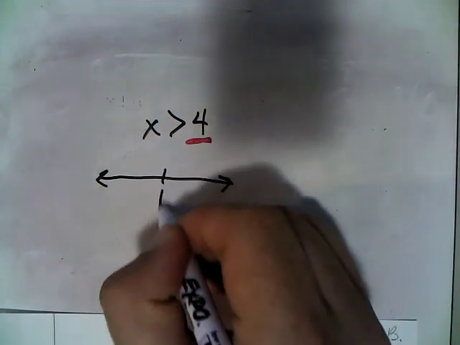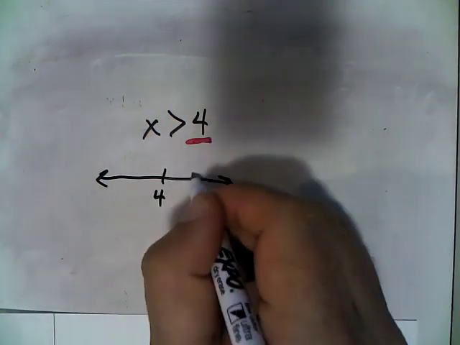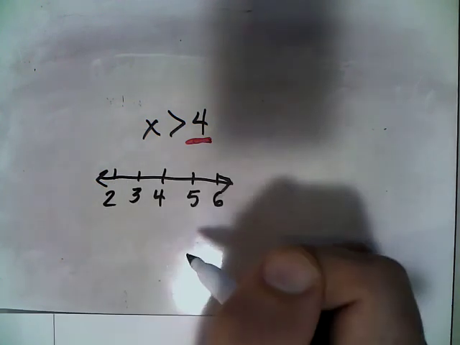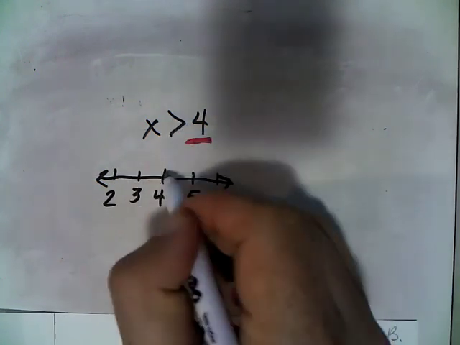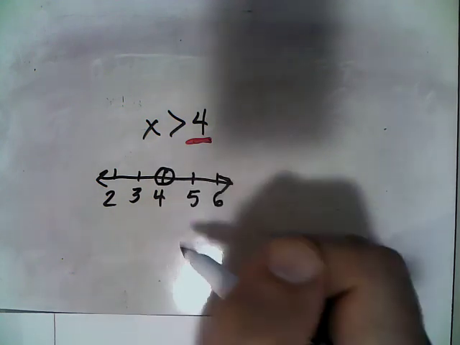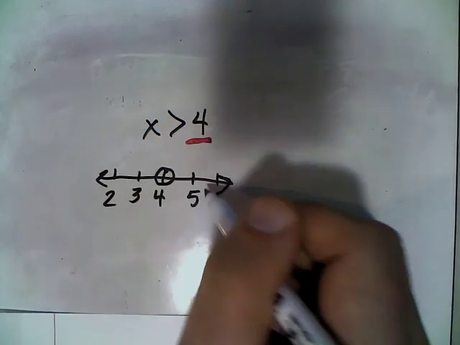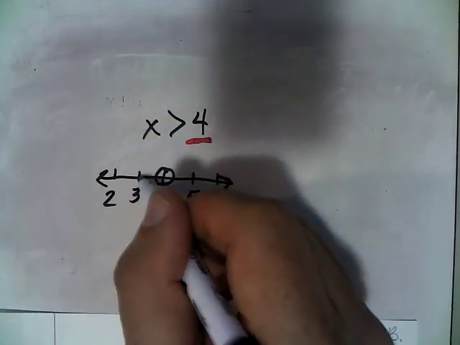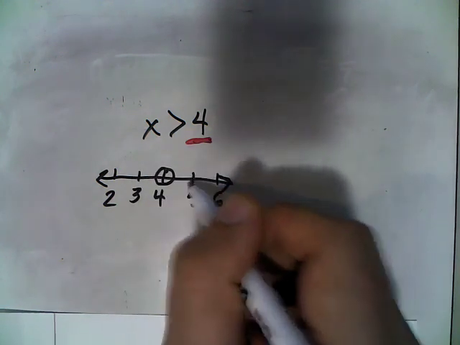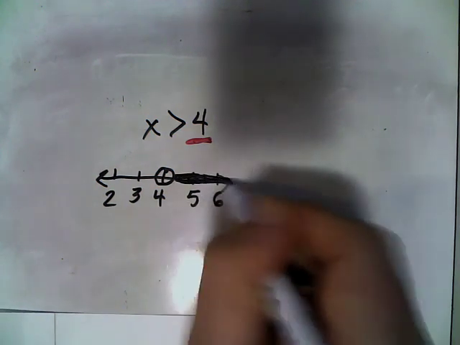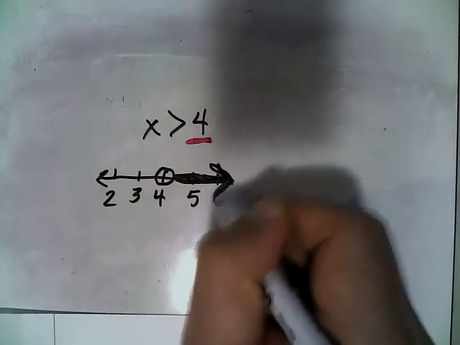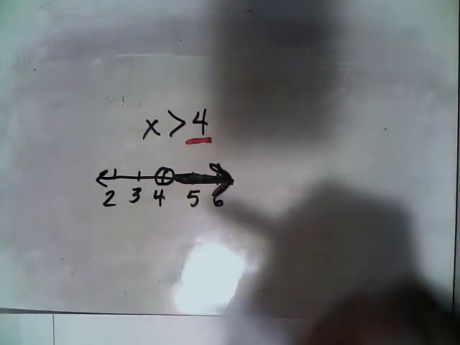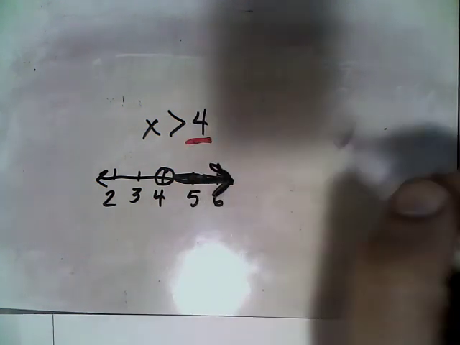We'll put our boundary in the middle here. And so then I'll have a 5 and a 6 over here. I'll have a 3 and a 2 over there. And since it is greater than, this will be an open dot. It's not included in the solutions. And then we just figure out, okay, which side should the solutions be on? Well, is 3 greater than 4? Or is 5 greater than 4? Well, 5 is. So the solutions must be in the direction of 4. So this number over here acts as our boundary.